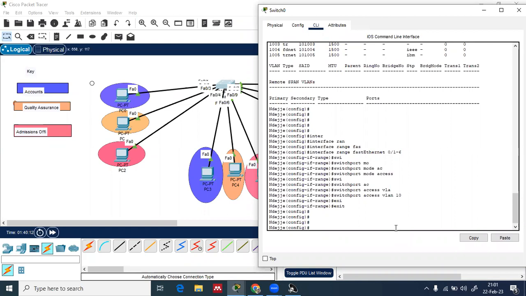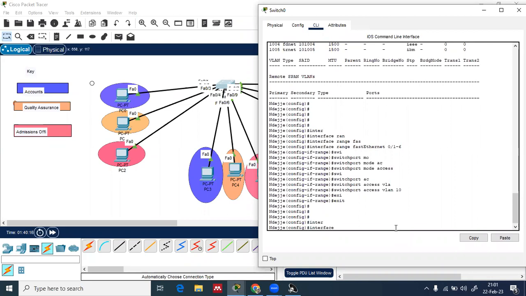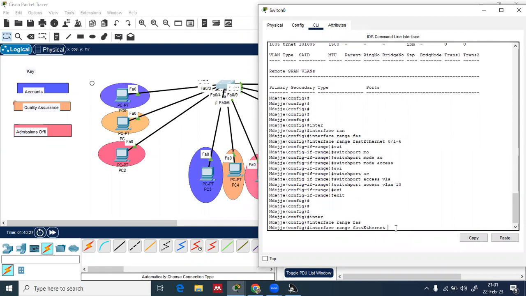So here, now we can say interface range. We are now doing quality assurance. How many can we use? We can give it like 8 computers.